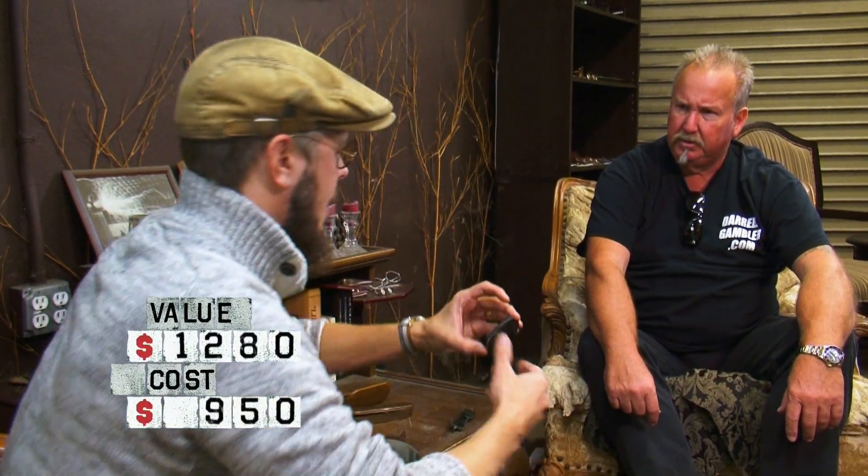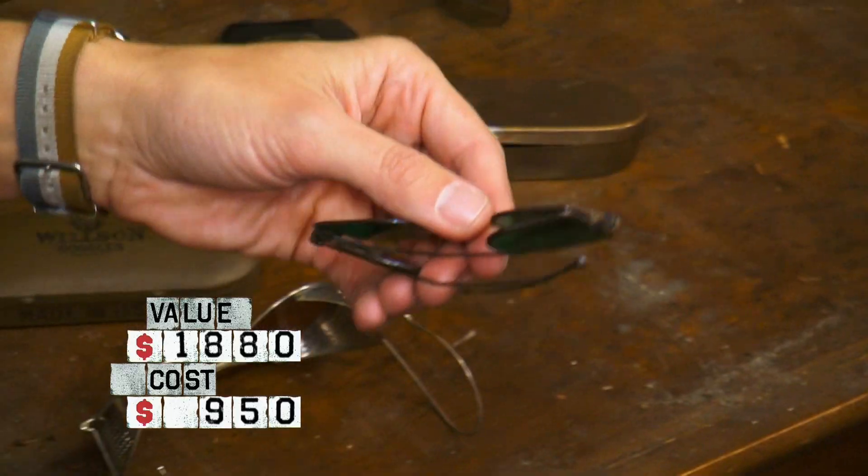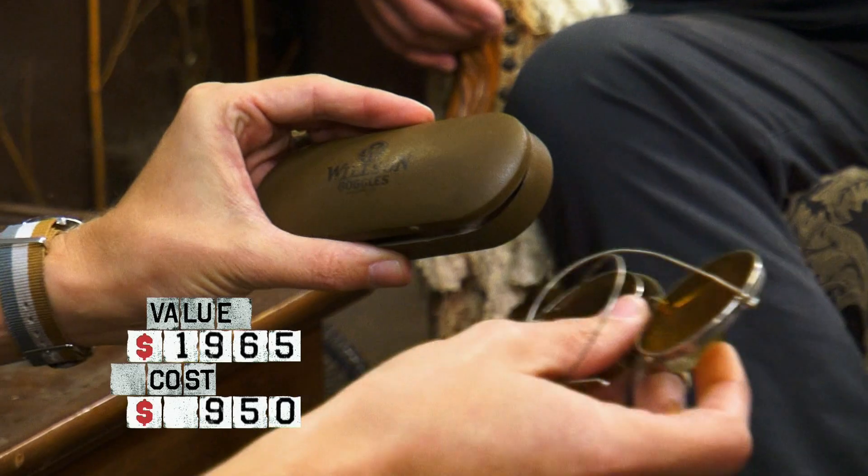The pince-nez: $250. The railroad shades: $350. Next: $85, because they're messed up, even though they look cool. So we're down to the last pair of shades I brought you — what are they worth, buddy? I could definitely move these for $400. That's over $1,000 in my pocket, and I don't even have to give Brandon his $5 cut.